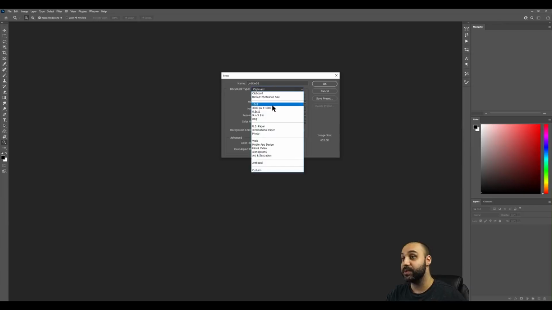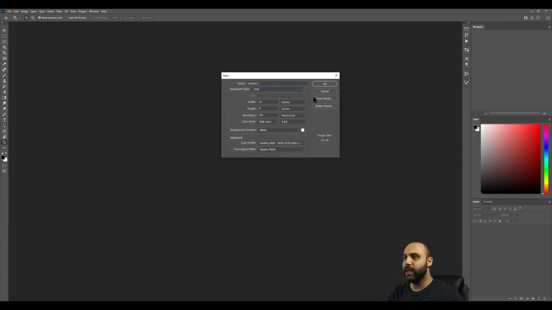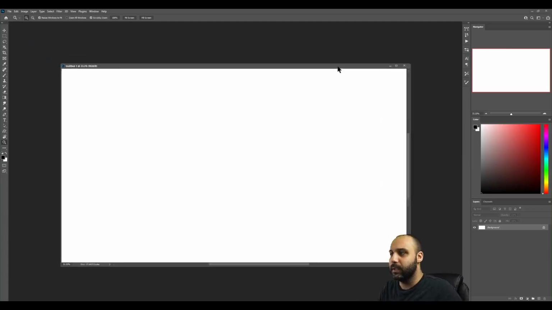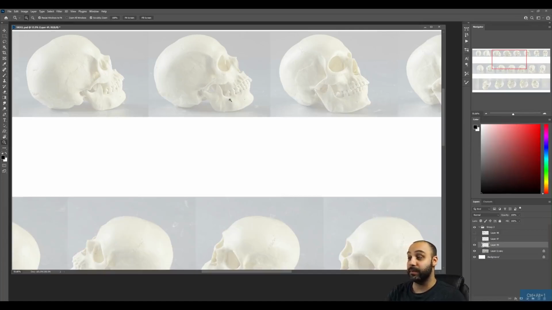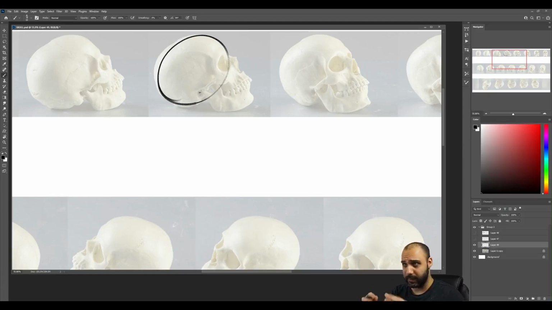New file. Let's go 16 by 19 at 300 dpi. All right, I'm going to make a new layer. And here's how I'm going to simplify it for the sketches. Circle, and once you have that egg shape, you can kind of just at the bottom halfway here, but just right here, where you have this much space on the bottom part of the cranium, that's where we're going to draw a line all the way across that way. That's going to represent where the cheekbone is. Right above that is where the eyes are going to go.